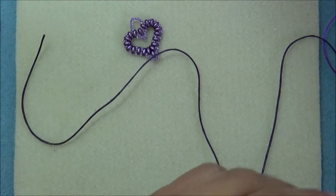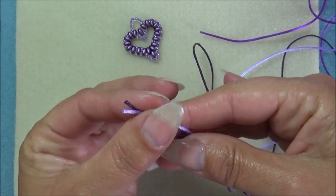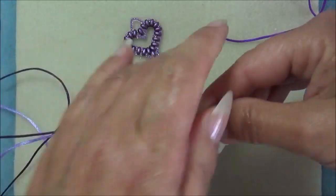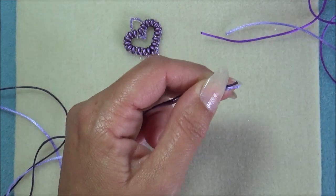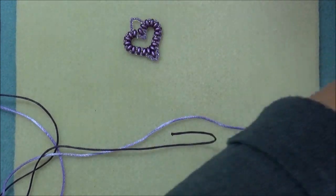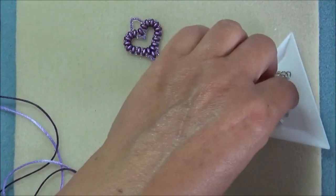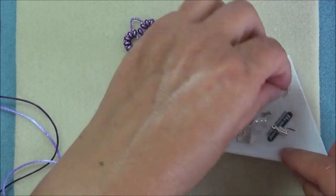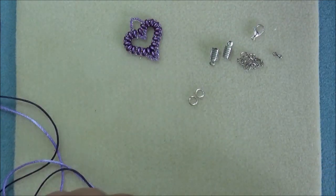Oh dear. And then getting our other cord, putting it alongside, holding the ends together, running our fingers down, and cutting off our cording. Let's move those out the way for a second, otherwise they'll all get tangled up. Right, so now to bring in our bits and bobs. I'm going to use those, some chain, a little doodah, and 2 jump rings.